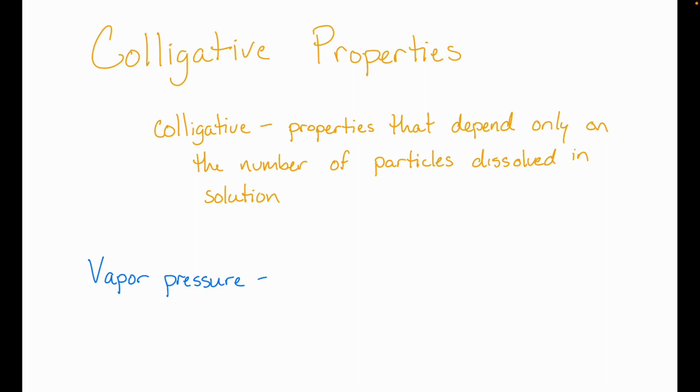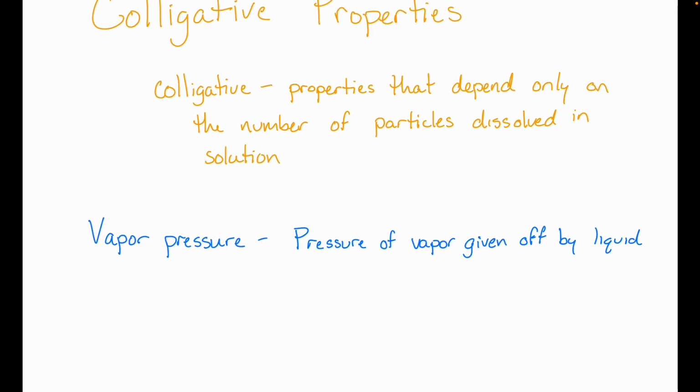Strictly speaking, vapor pressure is the pressure of the vapor being given off by a particular liquid, right? So it turns out that any liquid has some amount of molecules that are escaping into the gas phase, all right? And the pressure that's emitted by those molecules is constant, okay? And kind of how you can think about vapor pressure is it's the tendency of a molecule that's in the liquid phase to kind of break free and escape into the gas phase.